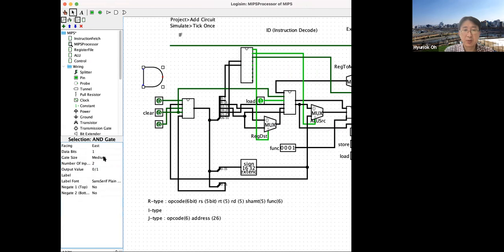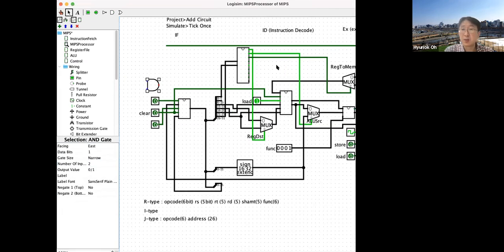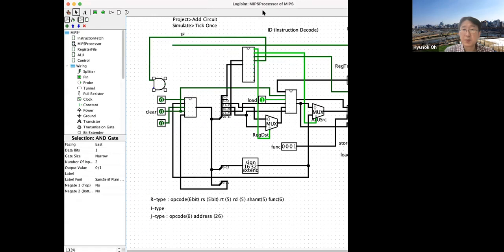Input the smaller one. Let's say both are true, so branch is true, and also this is 0. 0 is true.